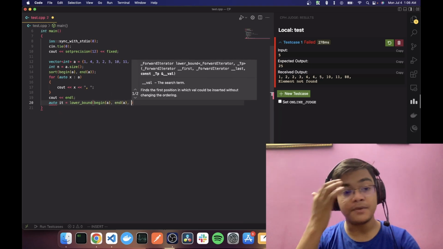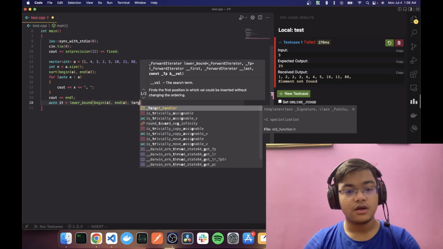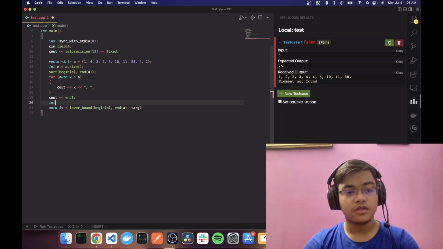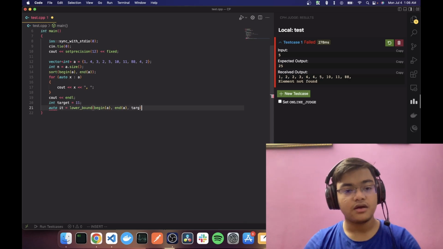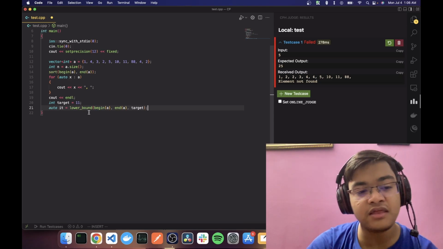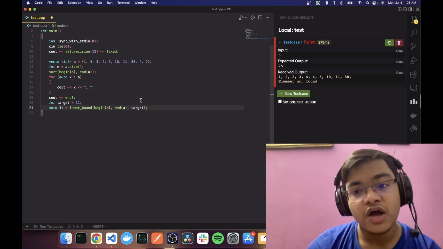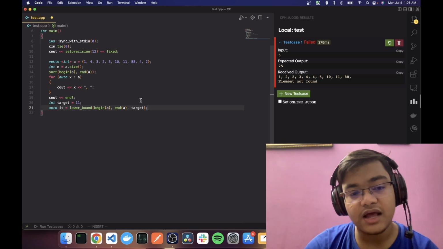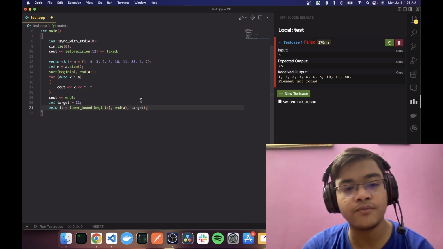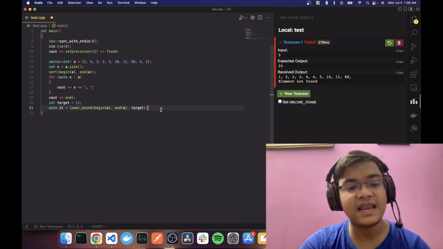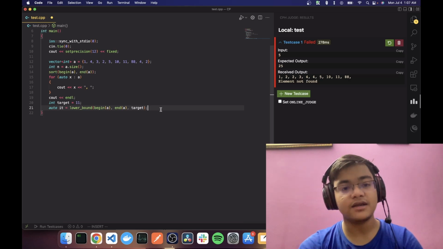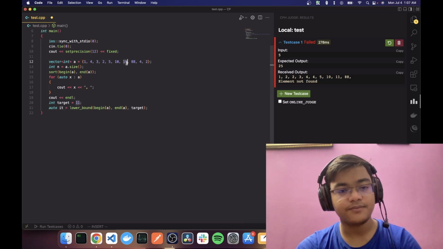And then we specify a number, so let's say target. Let's say it is 11, right? So we specified a target, and now what it will return to us is a pointer to the memory address, which is either equal to the target we have specified or just greater than this. So since we have specified 11, we will get the position at 11.